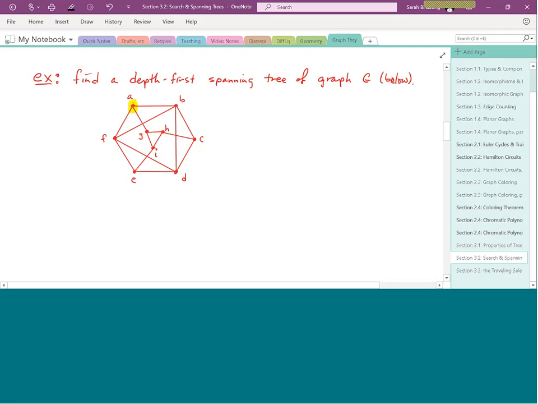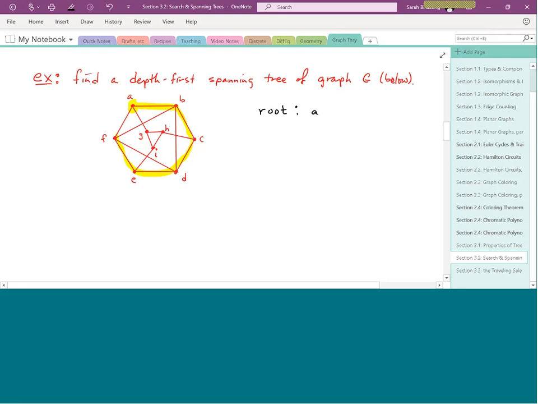So once you're at vertex A, you've got to pick somewhere to go. Well, if this was me, I'd be really lazy, and I'd say, hey, if I want to do a path, maybe I'll just go around the outside. And then we get to F, and we're like, what happens when you get to F? Yeah, you can't go anywhere else.